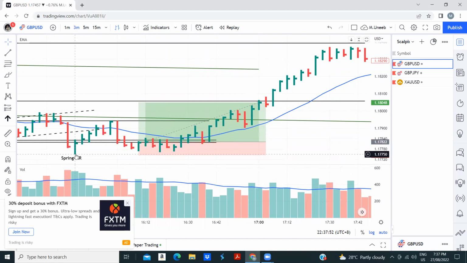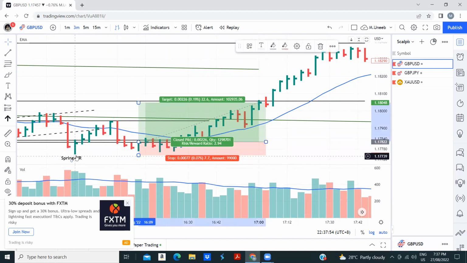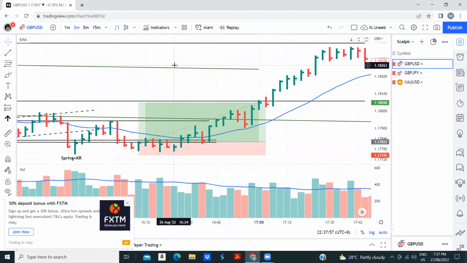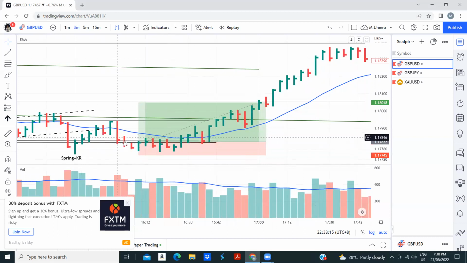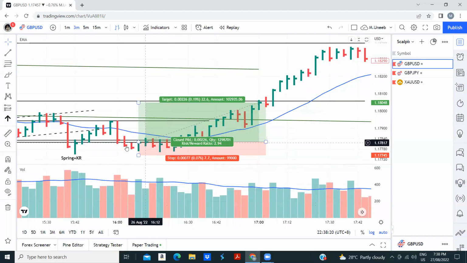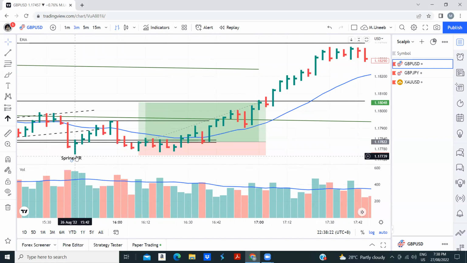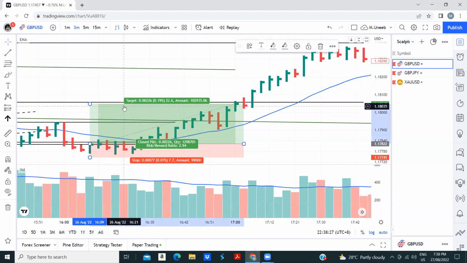Placing my stop loss just below this one, the last low of this one. For this one, I took the bar on the left with no demand. Sorry, no supply. This one, I took that entry on the left. Here, even if you take it, you need to still put your stop below the lows here, right? Below here. Yeah, correct. That's also fine.